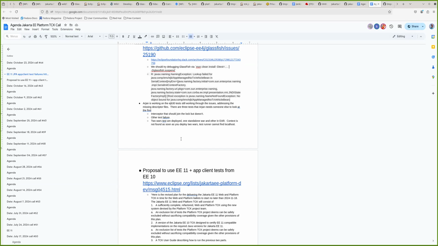But I wonder, did you try changing both of them to testable equals true just to see if it did anything? Yeah, I did. I assumed you probably did. I have to repeat it just to be sure that I didn't miss the combination, but I set them both to that. I'm fairly sure I tried with the separate war file too, because as soon as you add the separate war file, it starts failing.